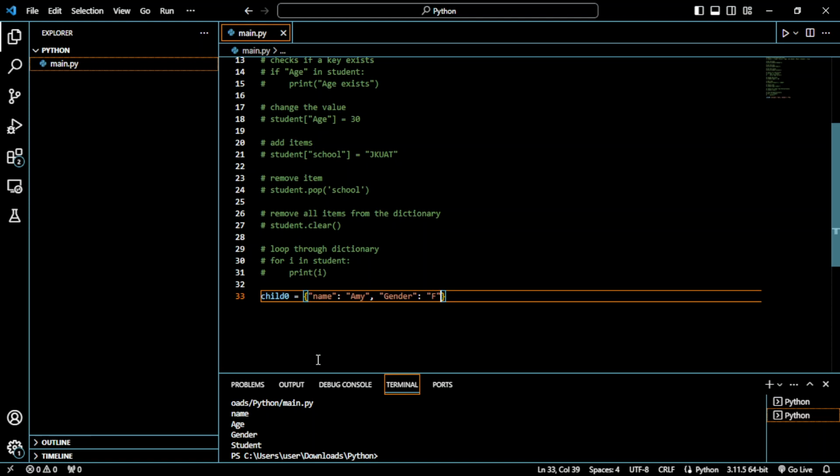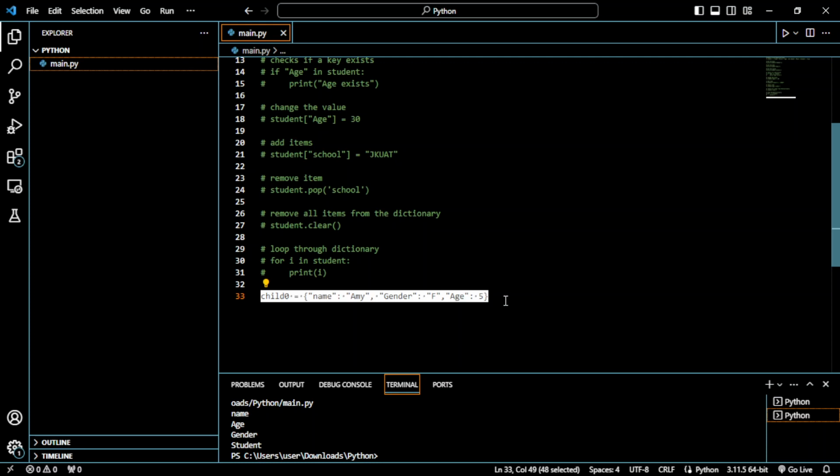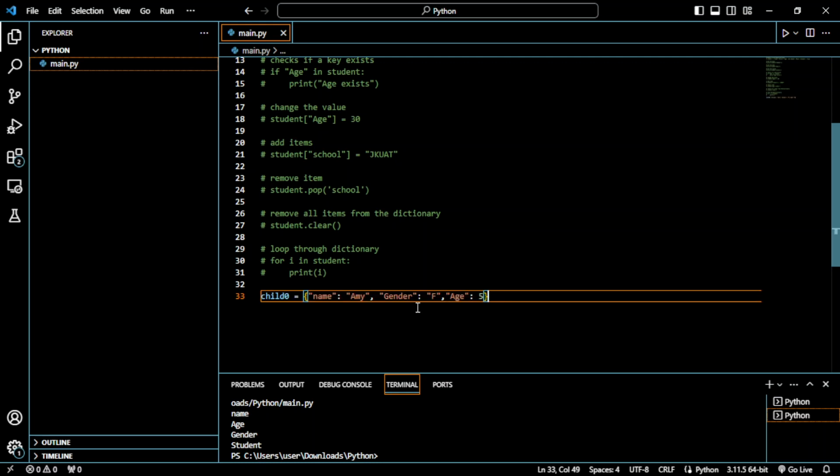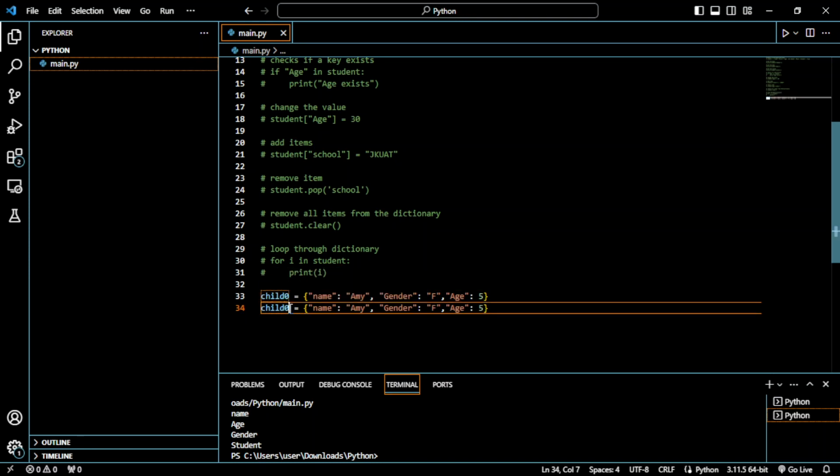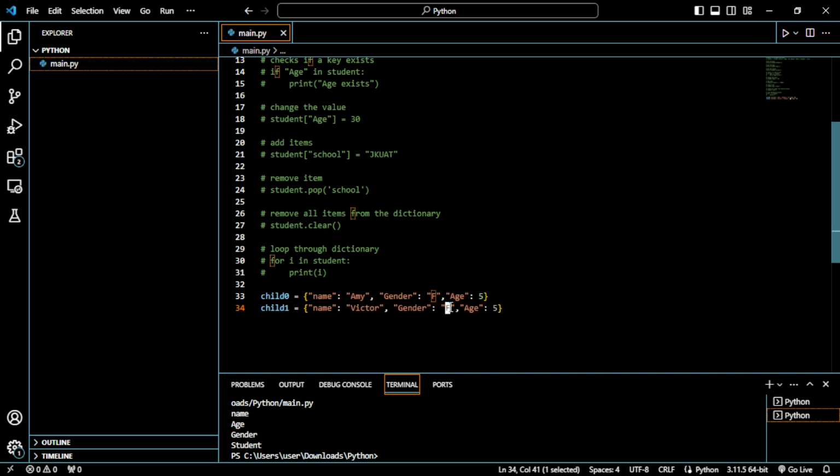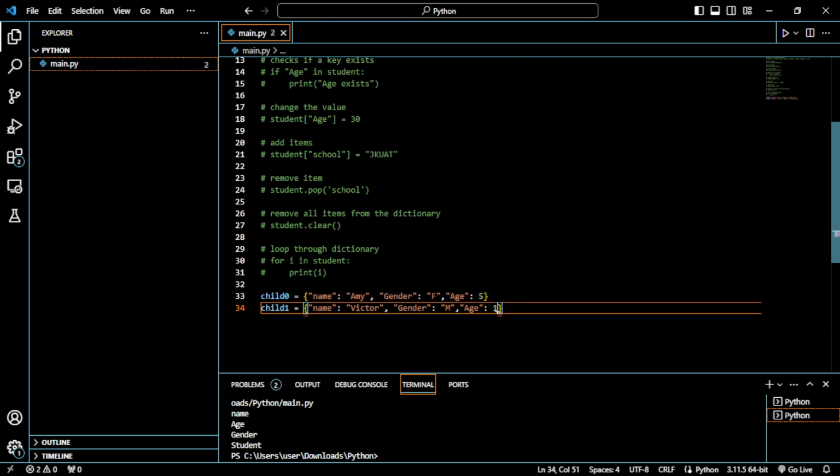I'll use one letter to represent the gender, and finally age 5. We have our first child. I want to repeat the same and add a second child, child 1. I'll change the name to Victor. The same, it's a boy, so for the gender I'll use M, and for the age 10.